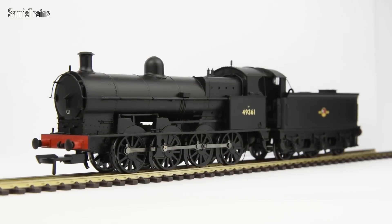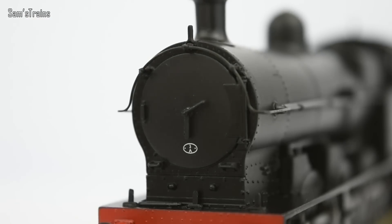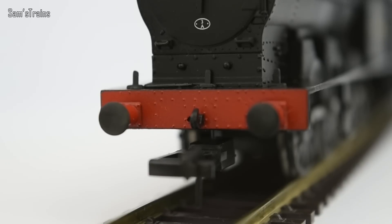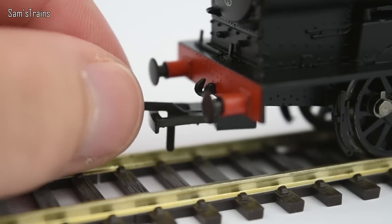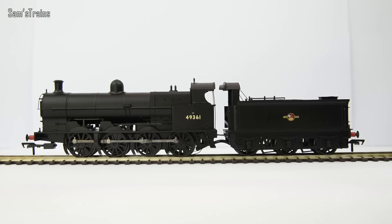Let's take a look at what painted detail there is. On the side of the cab you've got the 7F classification and the running number 49361 as we saw on the box. On the smokebox door you've got the shed code printed on there as per the BR livery. Down on the buffer beam that is all painted red. The buffers are sprung on these. Another really nice feature is the front coupling — it is sprung so that it can move left and right. The loco has quite a large wheelbase with no trucks or bogies to speak of, so it's quite important that the coupling is free to move — that's really quite a nice bit of design from Bachmann.